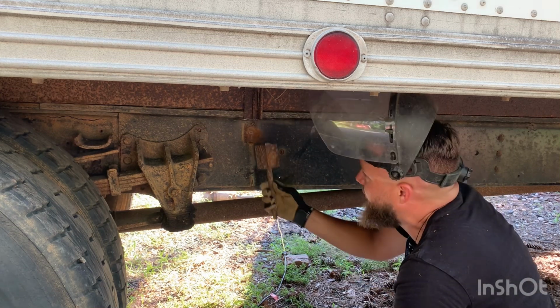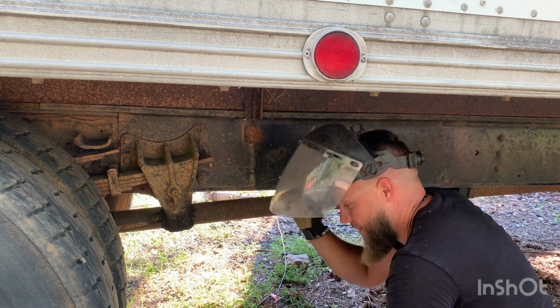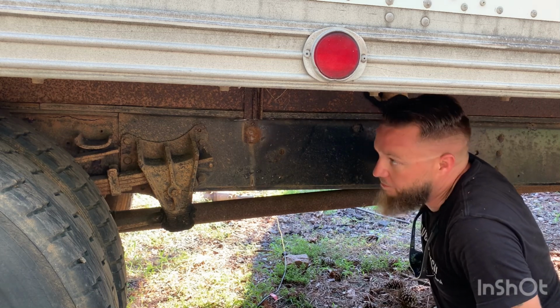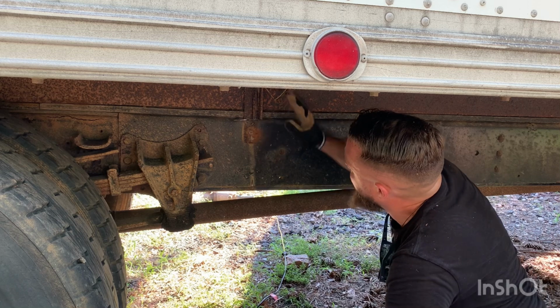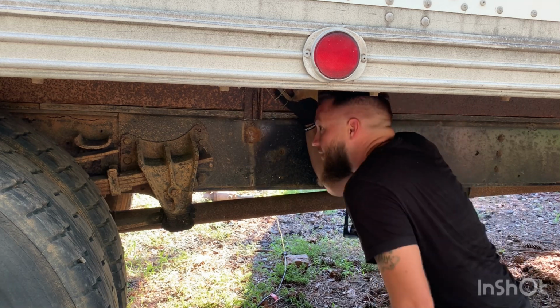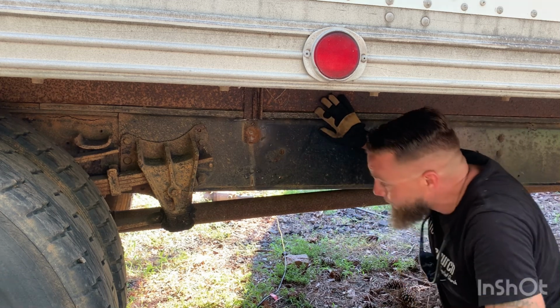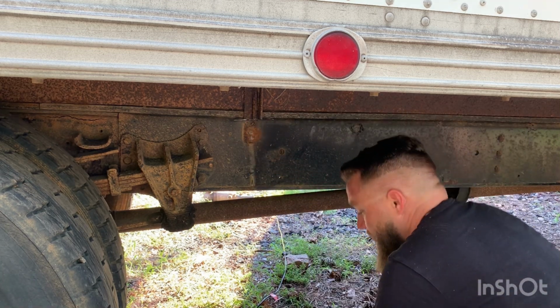So, I gotta cut these off also, because the idea is to slide the bus, or this box, backwards, and these are just welded right to this frame. So, that's the only one I gotta cut on this side. I did one on the other side also. Got two in the back. We're getting there.